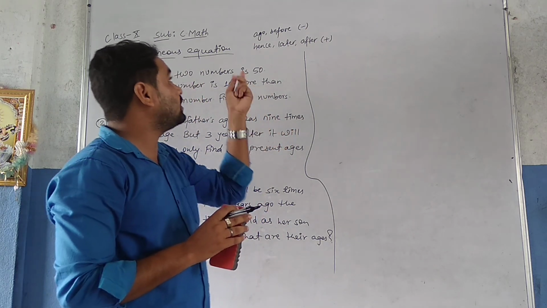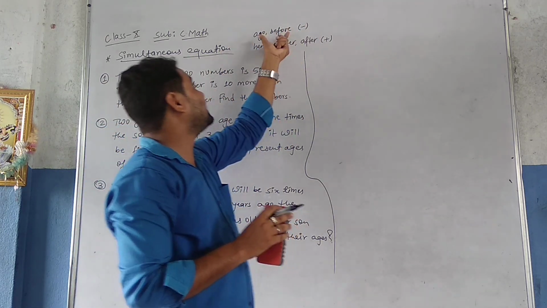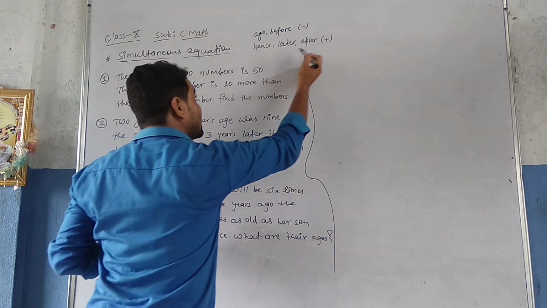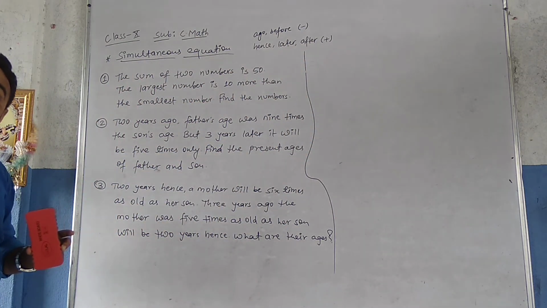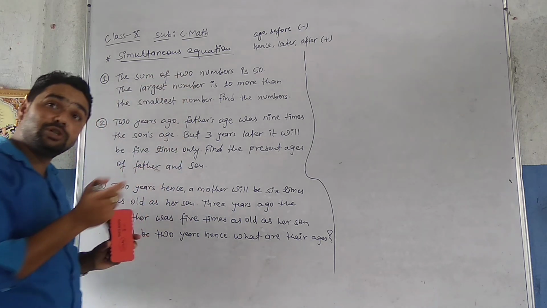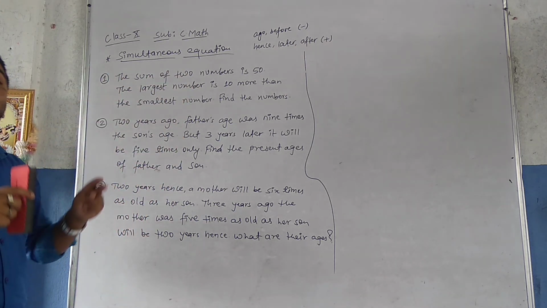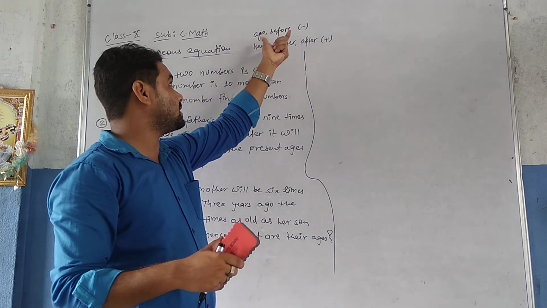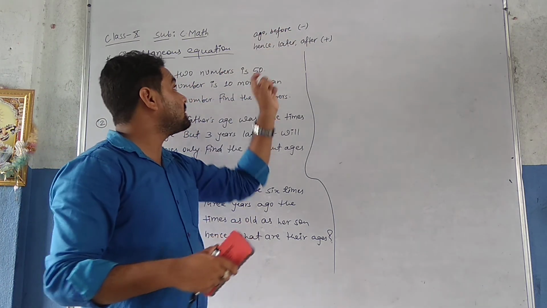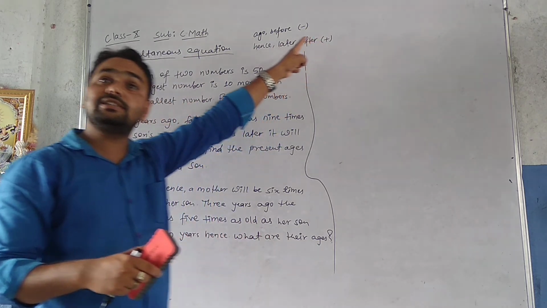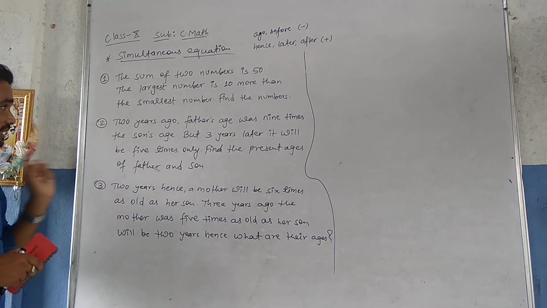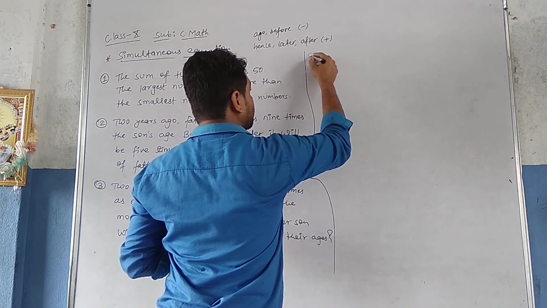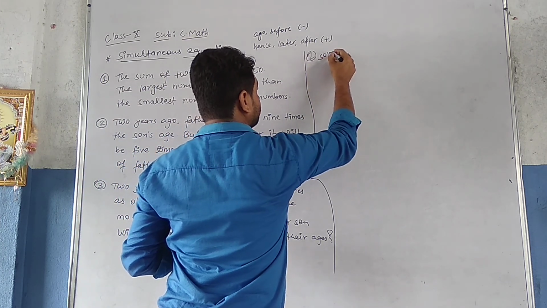We have to subtract that from the present age, and if hence, later or after is there, then we add that to the present age, which we let be the present age, and we are going to solve on that basis. Ago and before mean minus; hence, later and after mean plus in the condition. So for the second question, we are going to solve that. Second question solution.